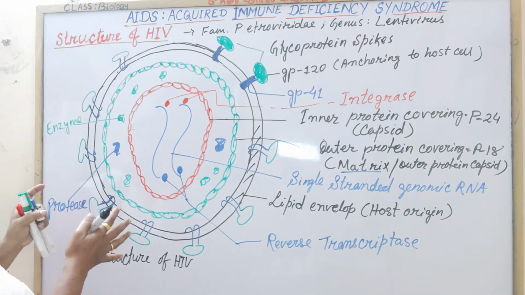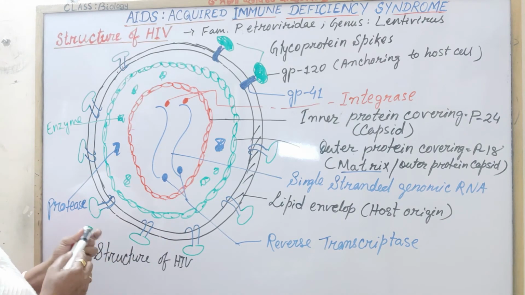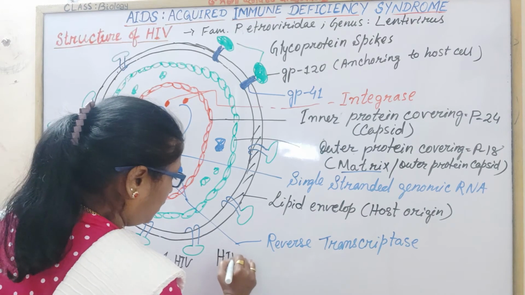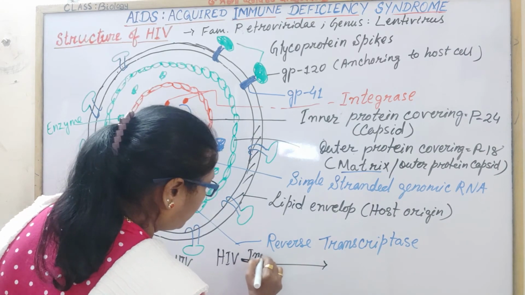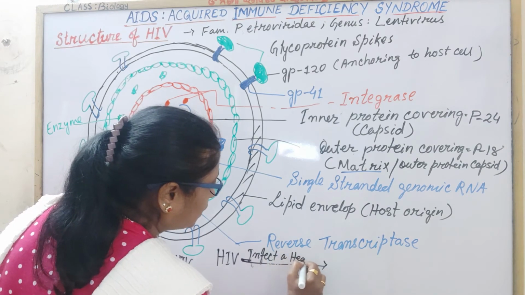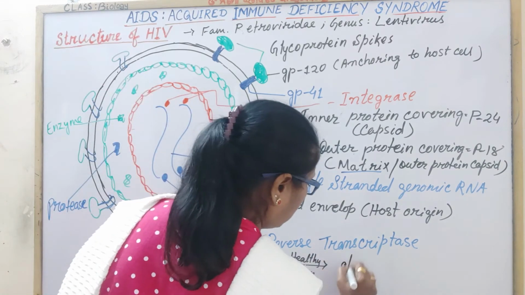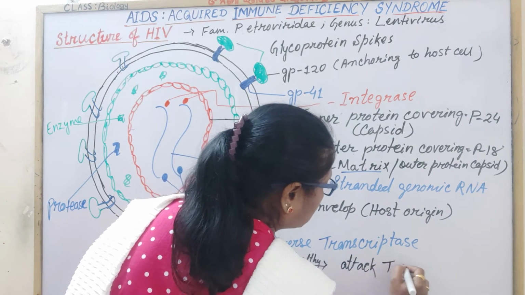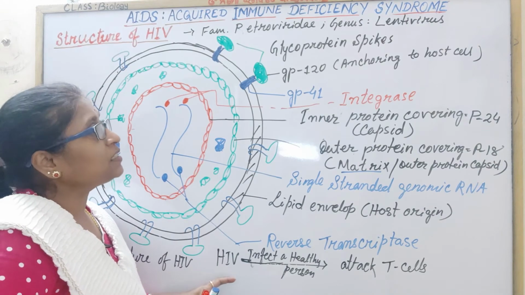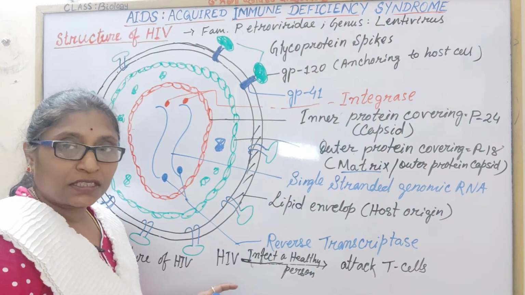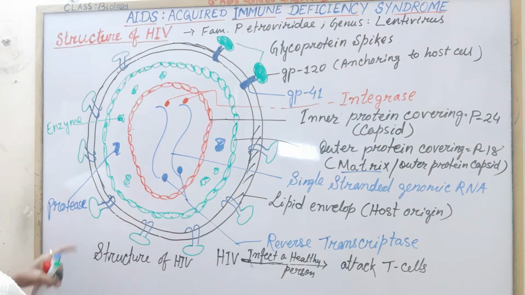Let us discuss how these viruses are transmitted and infect the host cell. When the HIV infects a healthy person, then HIVs attack the T cells. However, these HIVs, the human immunodeficiency viruses, also infect the macrophages, which are the tissue monocytes present in the tissue part. Okay, draw this labeled diagram.